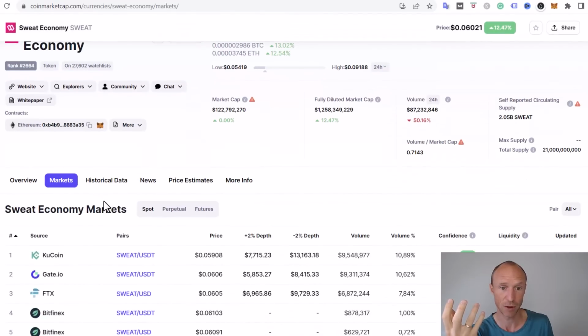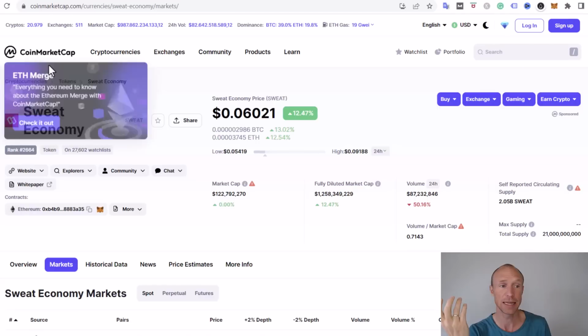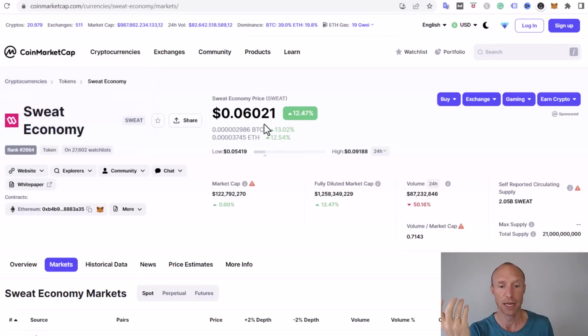If you have an account there that can receive it, eventually you can also exchange it inside the Sweat wallet itself. But no, it might not be a good idea. It might be. That's up to you, of course, to decide. It might be in a year, if you lock some, like you see I locked some of it and I got interest. Whatever I earn in interest, if I'm lucky, it will be worth a lot more in a year. If not, then it might be worth less. That's how it is with cryptos. That's also why you should look into whether you believe in the project.